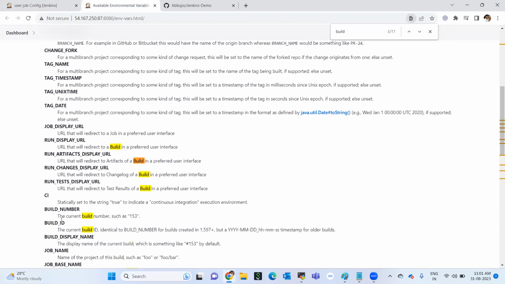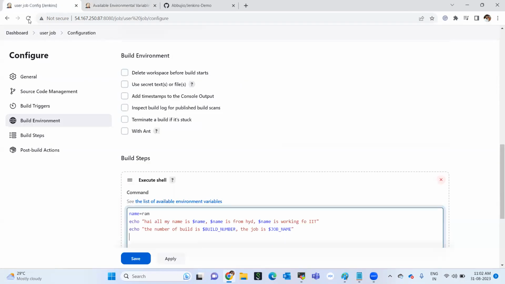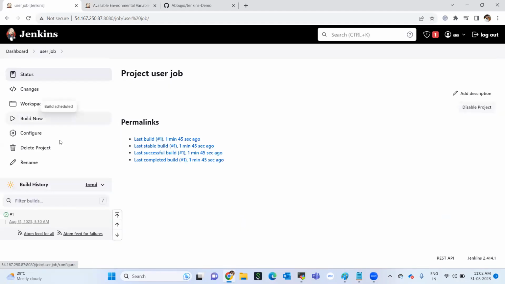For example, like we have the second build, that will give the build number, and we can take that as a build ID as well. We can use it in n number of ways. So here I'm selecting build number and job name. I'm selecting save, then build now.